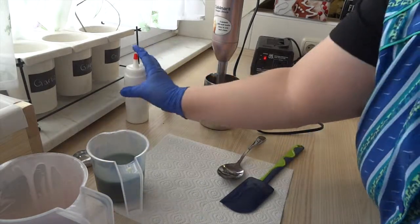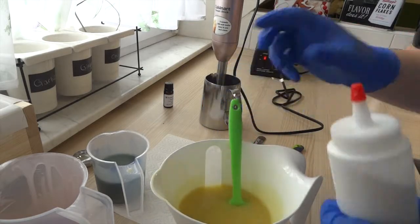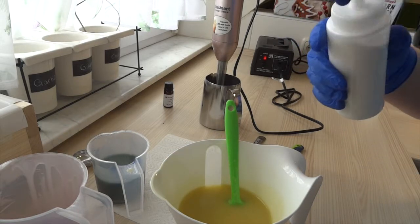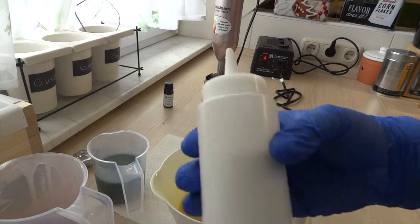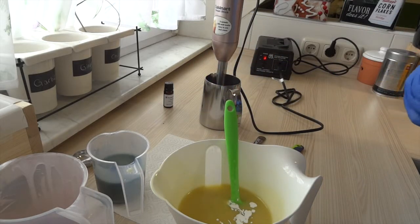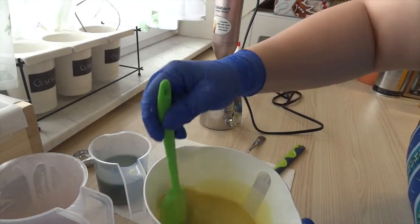Okay, and in here I'm going to add some titanium dioxide, which I keep in a squirt bottle with water because my TD is water soluble, and just squirt in there. Just to lighten it up a bit.